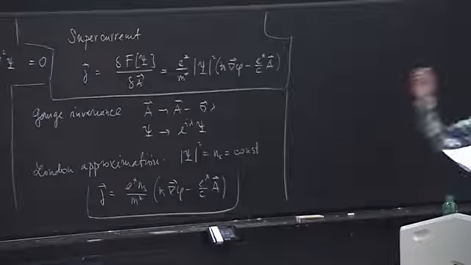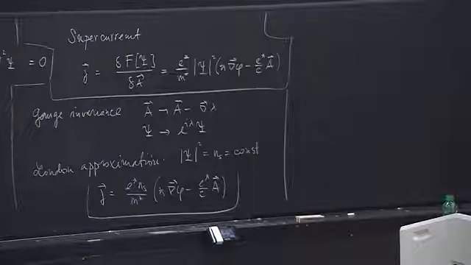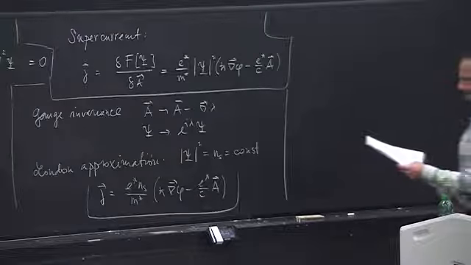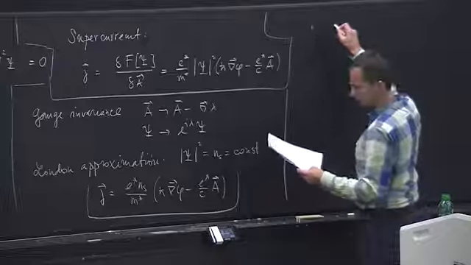This is not crucial, but it simplifies things, so I will just use the London approximation to derive a few things. So two things that one can get very easily from this Ginzburg-Landau approach are the Meissner effect, which is the kind of defining property of a superconductor, as well as flux quantization, which is another neat manifestation of superconductivity. So let's see if we can discuss both of them.